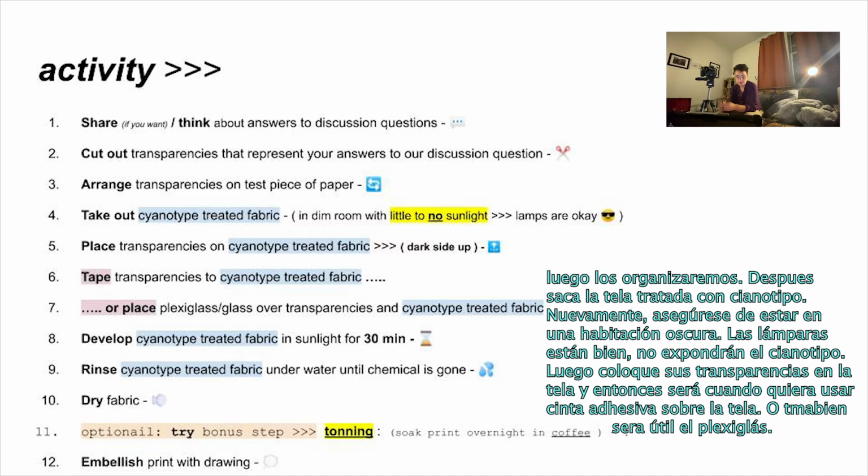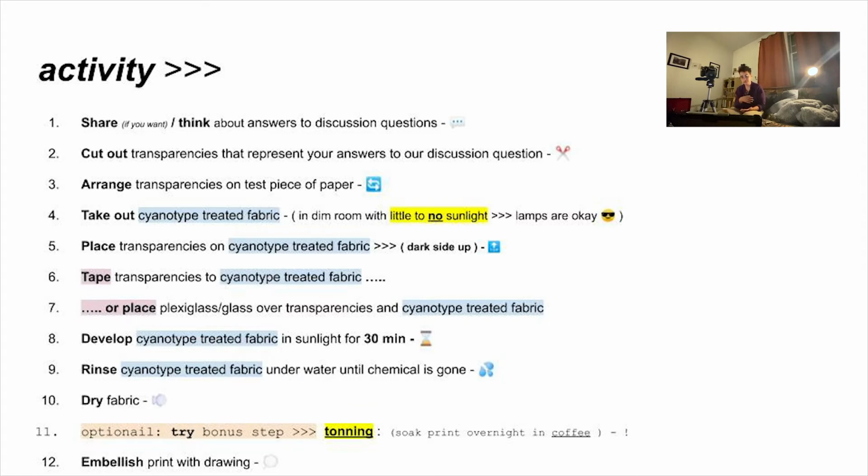And then we're gonna arrange them, and then take out your Cyanotype treated fabric. Again, make sure you're in a dim room. Lamps are okay. They won't expose the Cyanotype, so I encourage you to use one so you can see. And then place your transparencies on the fabric. That's when you're gonna wanna tape the transparencies to the fabric, or that's when your plexiglass can come in handy, so that the wind doesn't blow it away.